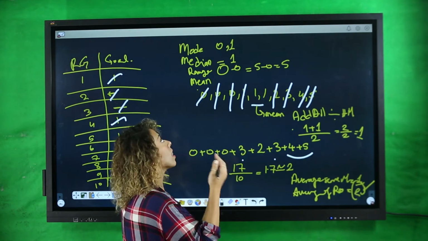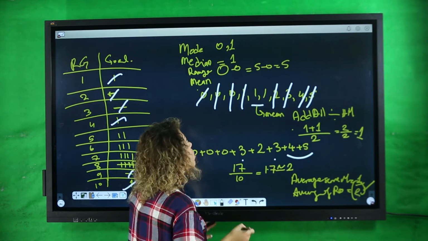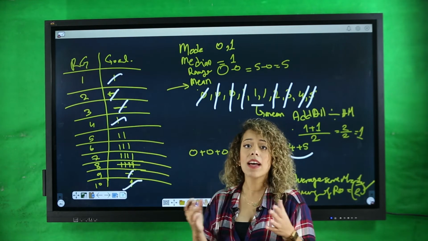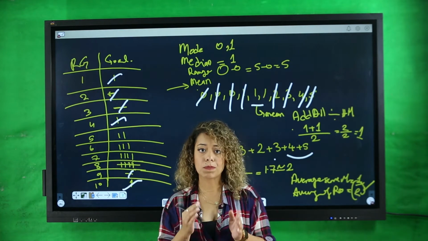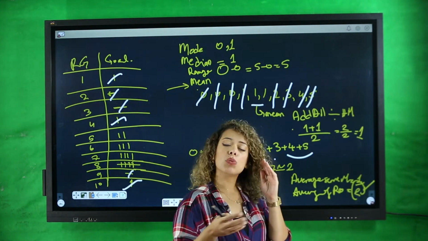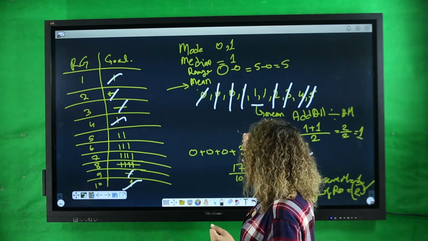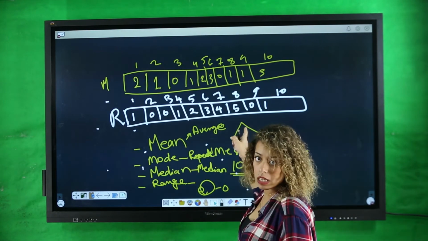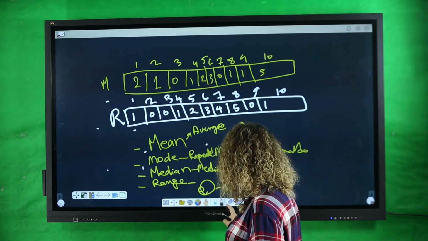That's how we get the mode, the median, the range, and the mean. Very easy. The most tricky one is the mean, and I think we made it an easy one. We just add all, and then we divide it by how many numbers I have. Okay? So after we knew about the numbers and understood how to do the tally and the frequency, that we write in a table like the one we wrote here, saying in each one how many did we take, how many did we have.